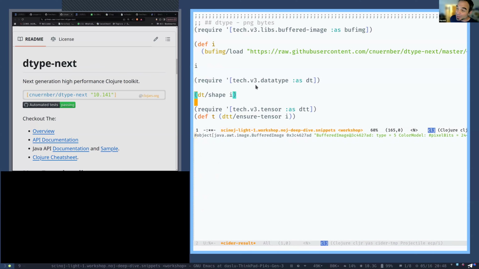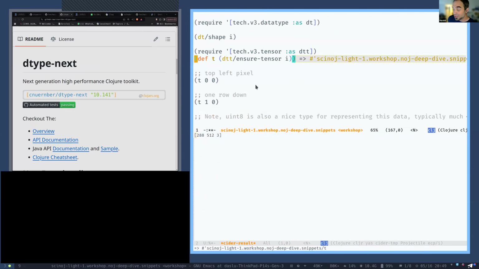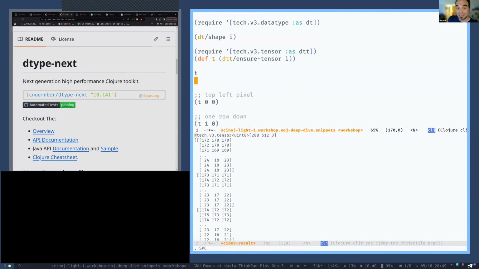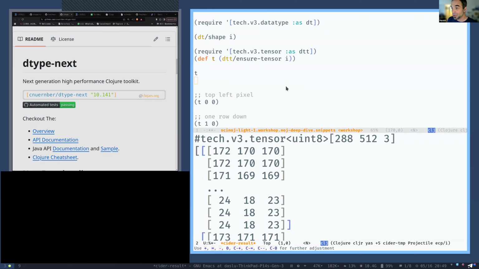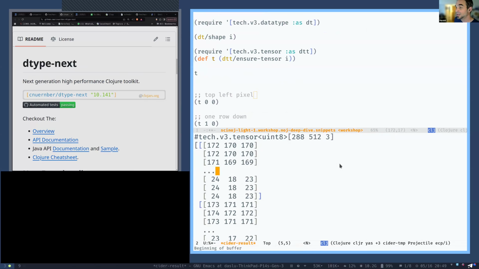I don't know if you've ever tried, but in Java or in Clojure, you can use these AWT libraries to load images, and that's very convenient. But just getting the numbers out of them is no joke. And part of this was all heavily developed when we were doing a lot of convolutional neural nets, image recognition. We were processing images. We were synthesizing training data sets by noising up images. We were doing all kinds of things. And we wanted to use Clojure to get at the numbers inside of an image and work with them efficiently. And this is ultimately what that's about.